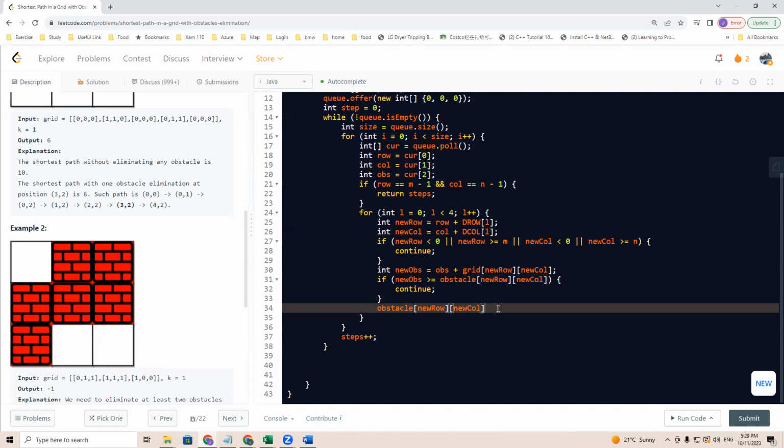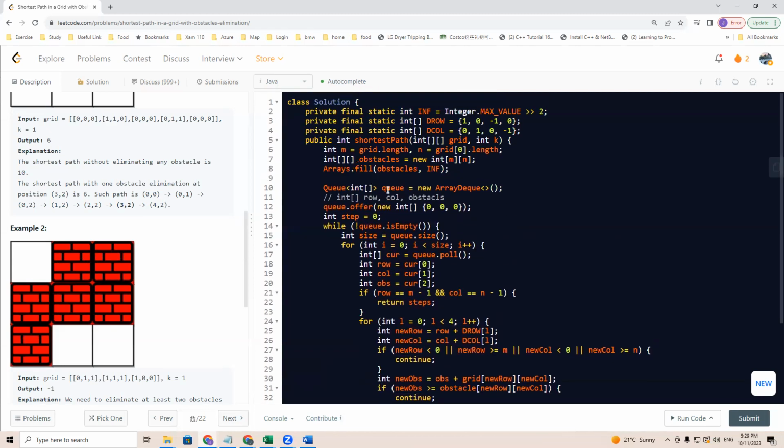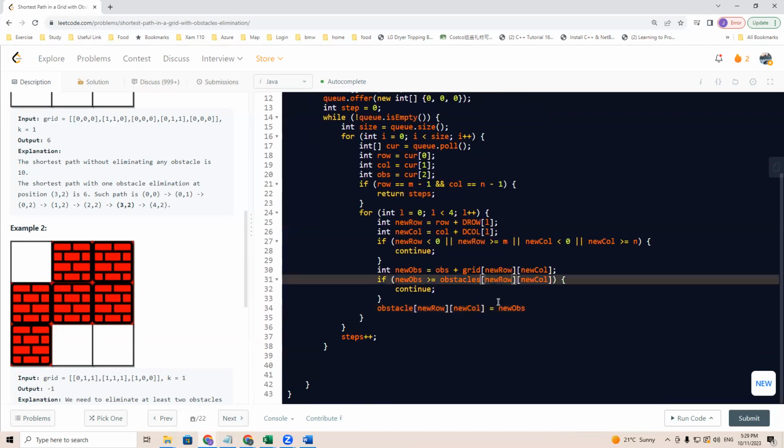Otherwise, we are going to update obstacles[new row][new column] equals new obstacles. So this obstacle array is used pretty much like a weighted array.